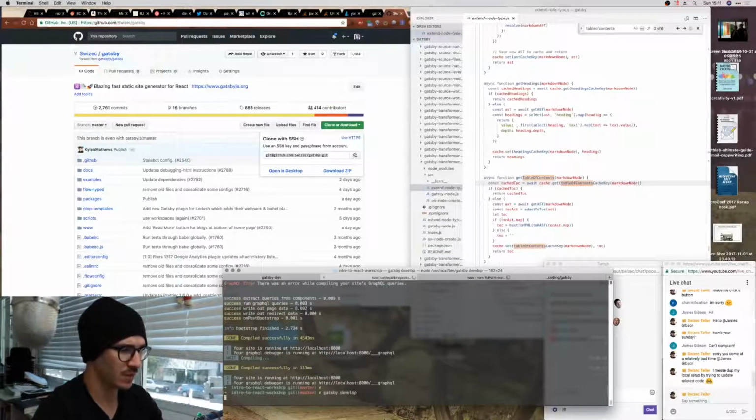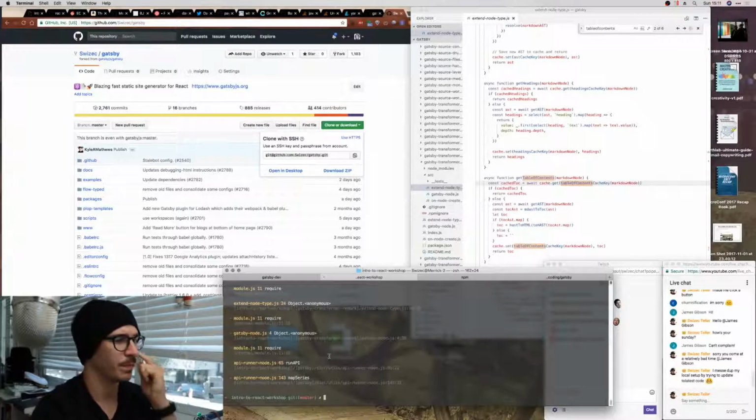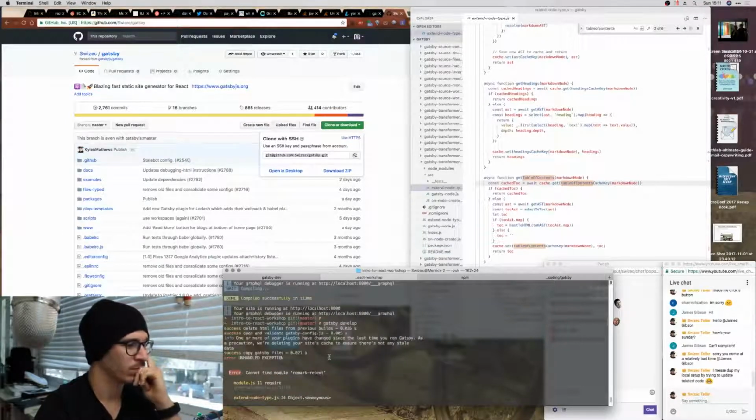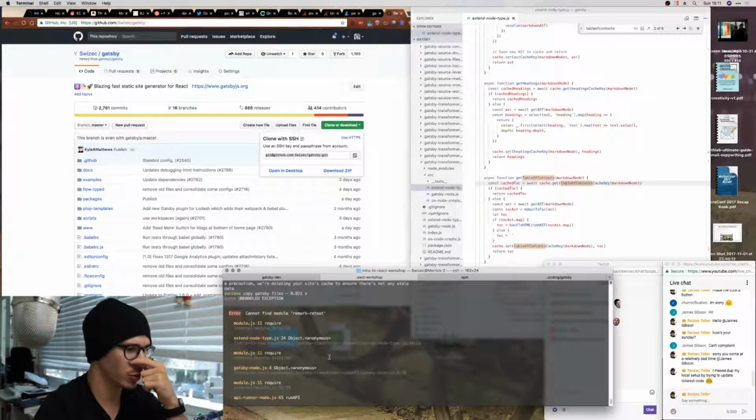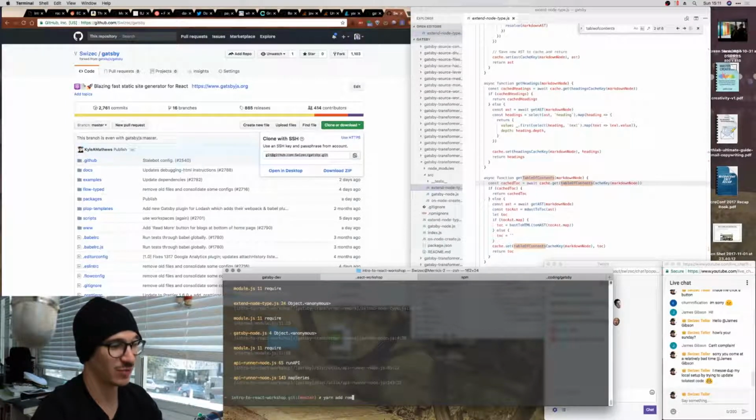Okay, Gatsby develop, please work. Nope. Cannot find module remark retext. Yarn add remark retext.